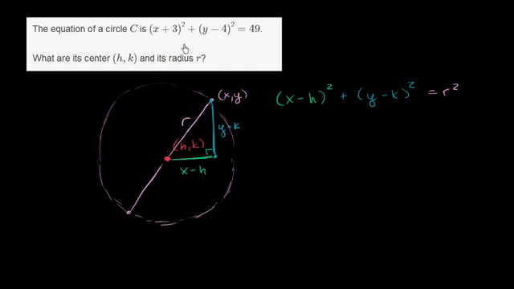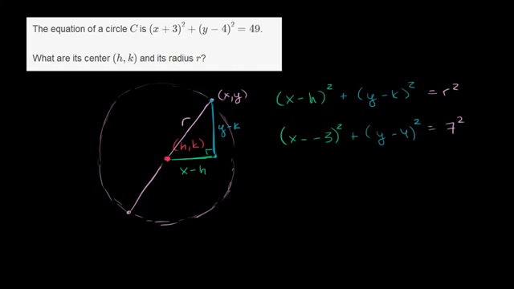Now with that out of the way, let's go answer their question. The equation of the circle is this thing, and this looks awfully close to what we just wrote. We just have to make sure that we don't get confused with the negatives. Remember, it has to be in the form (x − h), (y − k). So let's write it a little bit differently. Instead of (x + 3)², we can write that as (x − (−3))². Then plus (y − 4)², which is already in the form, is equal to, instead of 49, we can just call that 7².